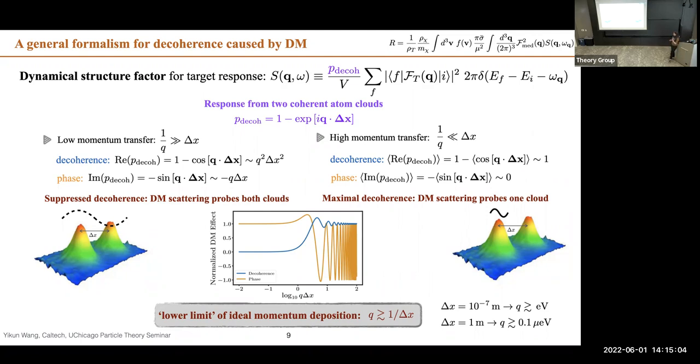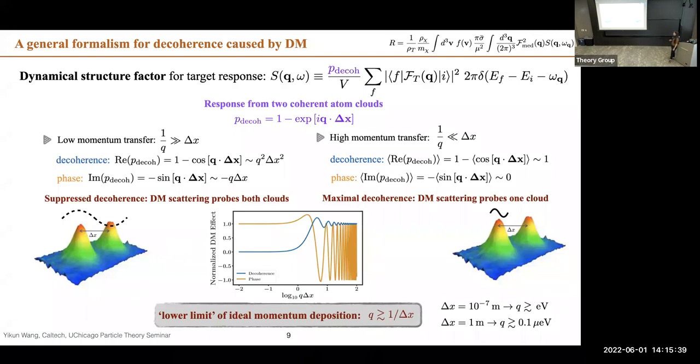And just to give you a sense, delta x is really the information from the experiment. It is a number that experimentalists are really trying to push. For example, for a typical atom interferometer, a delta x you can get is 10 to the minus 7 meter. That gives a simple translation: Q is roughly larger than an eV. If you translate further into dark matter mass, that is about MeV dark matter mass, which is already 3 orders of magnitude below GeV.